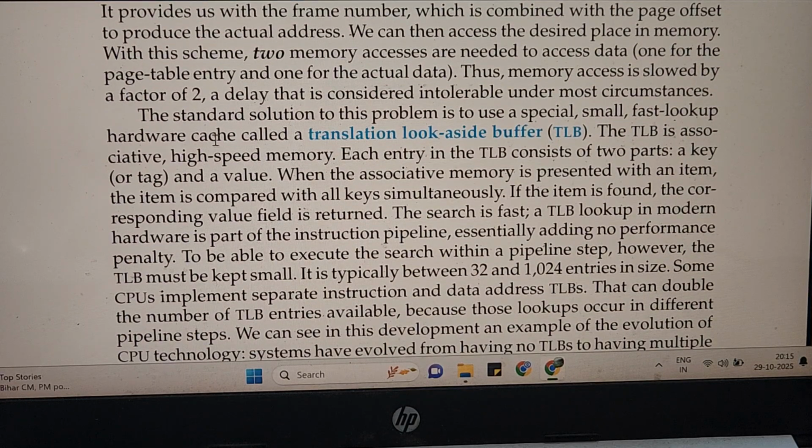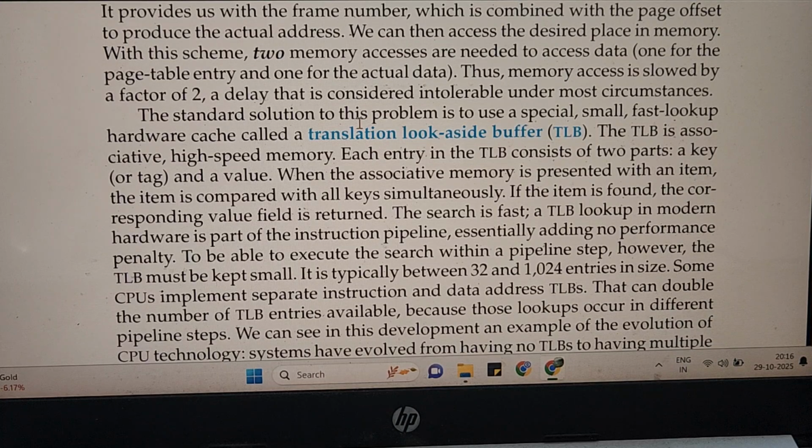The name itself suggests that this is a cache memory kind of a thing, which means it is going to store page number, frame number data for some specific pages, the ones which are most frequently used or most recently used and so on. Again, which page number, frame numbers go into the TLB? There are multiple algorithms which are very similar to your cache replacement algorithms. You have MRU, LRU, most frequently used, least frequently used. You have all of this, right, which you would have come across in computer organization.